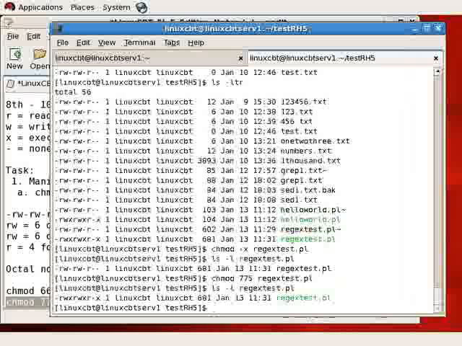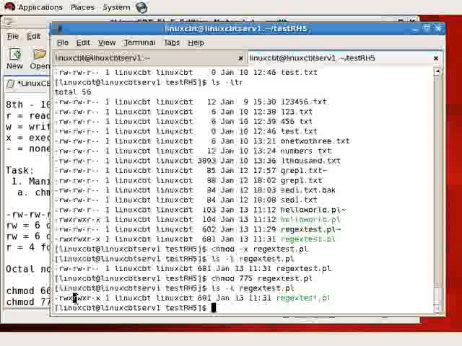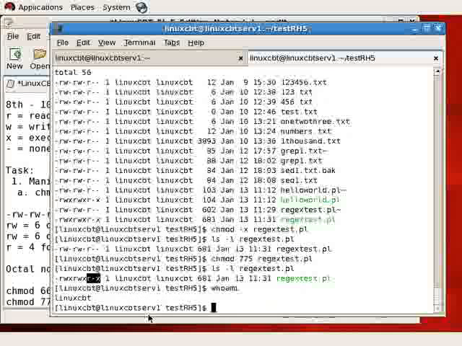We'll re-ls -l regextest.pl, and now we see execute has been turned on for the owner, the group owner, in this case bits 2, 3, 4, 5, and 6, and for everyone else, read and execute. Write has been skipped. And whenever the write bit is not present, for obvious reasons, the user within that context, such as everyone else, will not be able to write to the file. However, we're logged in as the user owner, the owner of the object, so we will be able to write to the document.